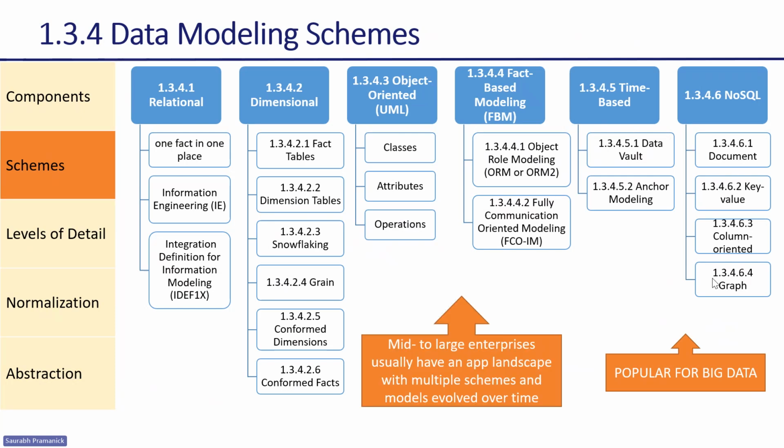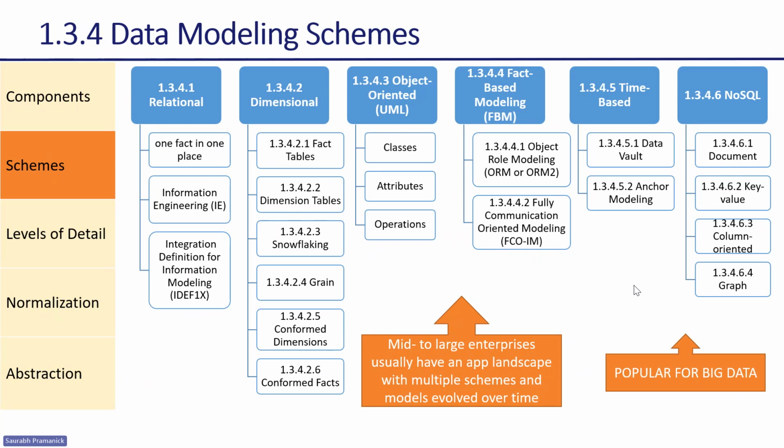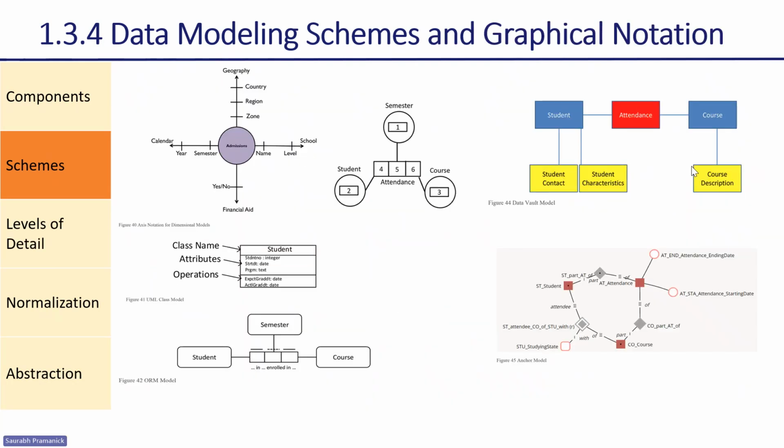So this is more NoSQL is for big data, time-based is more for big data. You have the object-oriented and fact-based data modeling, where you have more of an app-based architecture. Relational and dimensional is very popular when you want to create an entire enterprise-wide data model for your data warehouses and all. So for the structured data and all, these kinds of data models are very popular. These are some of the notations that you can see that are being used, just for a representation.